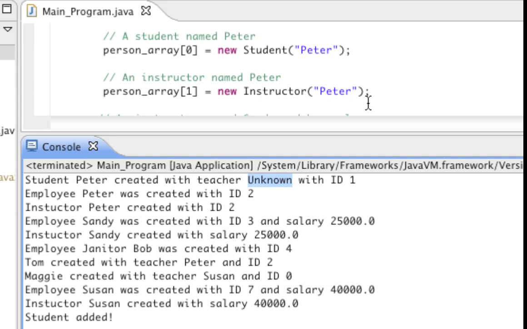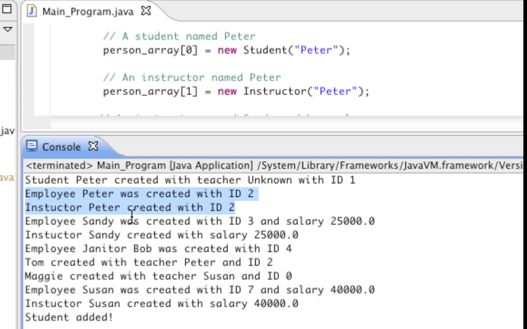Now I have an instructor named Peter, and so now, interesting, I have an employee Peter that was created with ID 2. Now I have an instructor Peter created with ID 2. They're both Peter. They're both an instance of the second creation, but they're both the same.